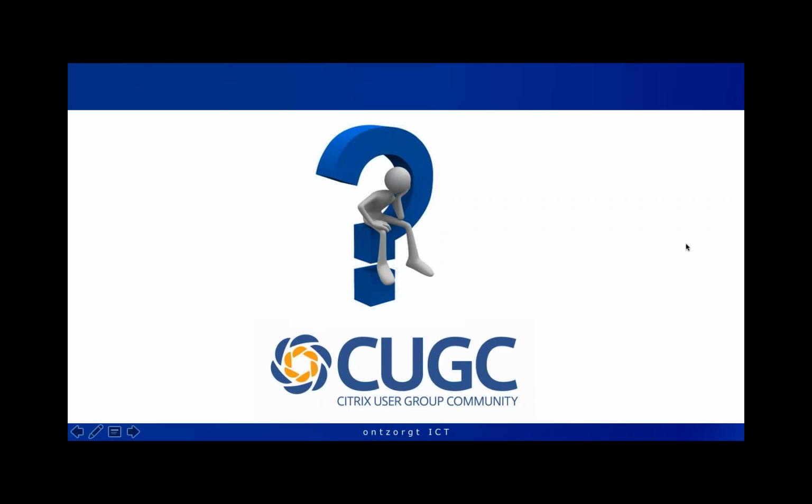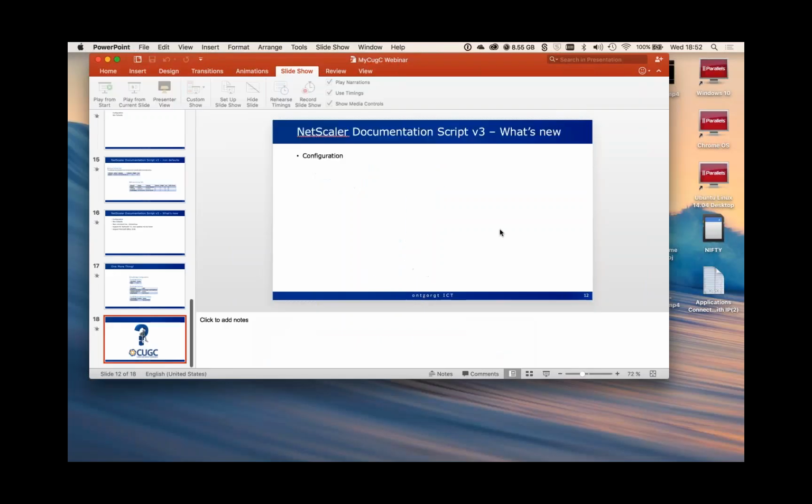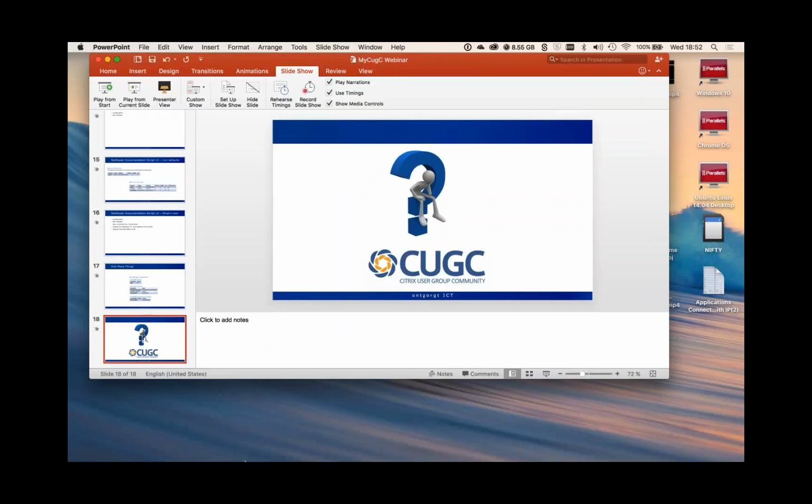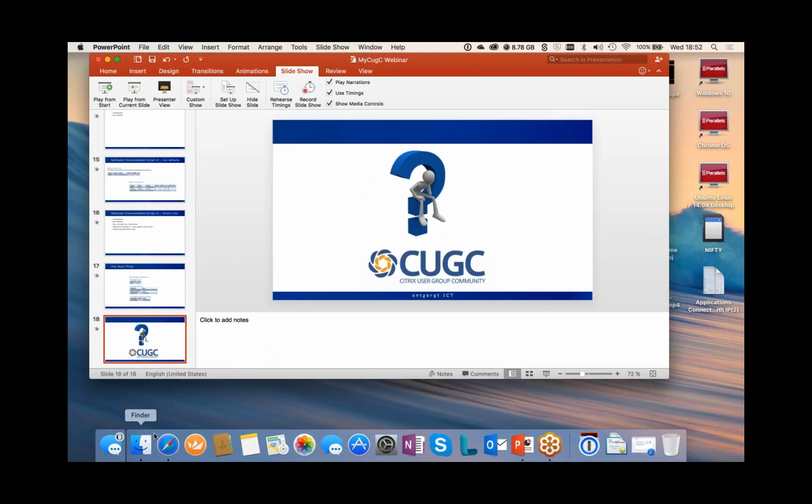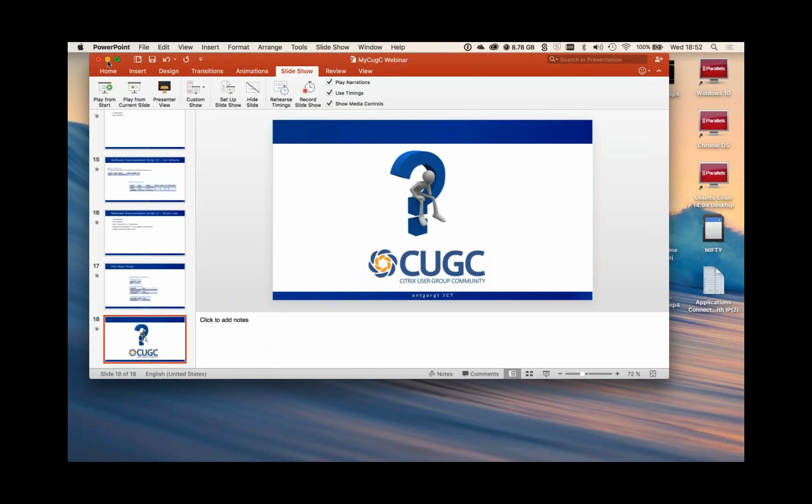Okay, great, thanks. Another question: are the templates for JSON public knowledge? That's from Christopher. So Christopher, I presume you're referring to the Nitro API and the JSON that you get back, etc. It's all available in the Nitro API SDK, but you do need a My Citrix logon to be able to download those documents. To the best of my knowledge, I don't think they're available publicly.